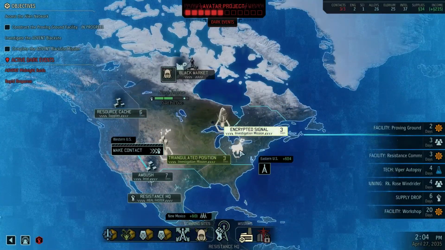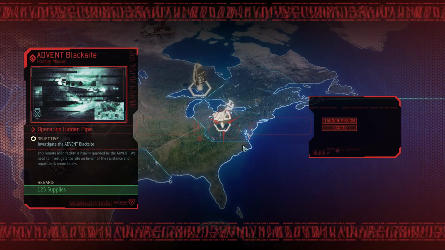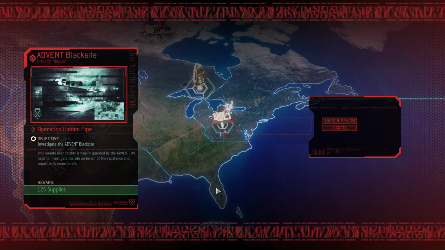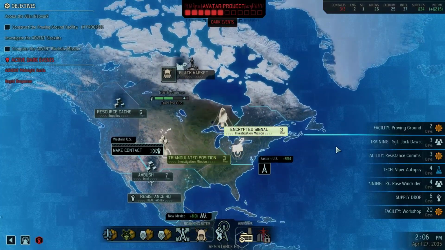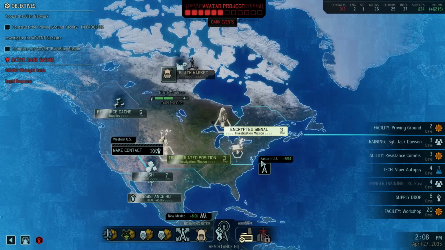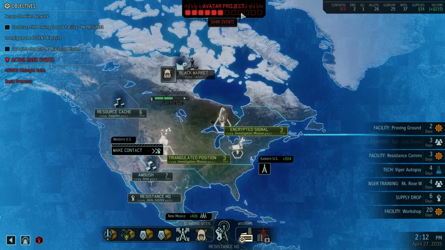Of course, speaking of AIM facilities, we do have the black site here in the US, which I am very tempted and eager to get involved in very shortly. Not right now, but I reckon in the next couple of weeks in game, I'm going to be looking to make our march on that black site, especially seeing this progress meter is a bit high for my liking.